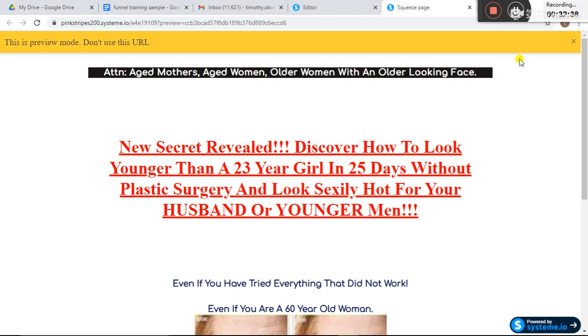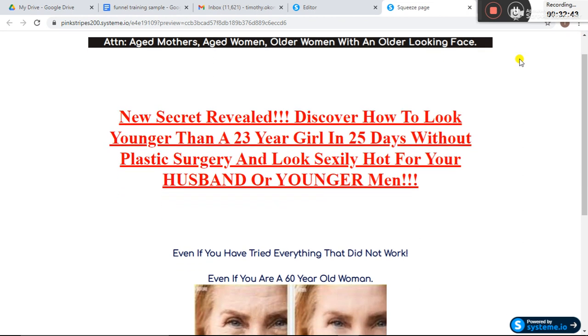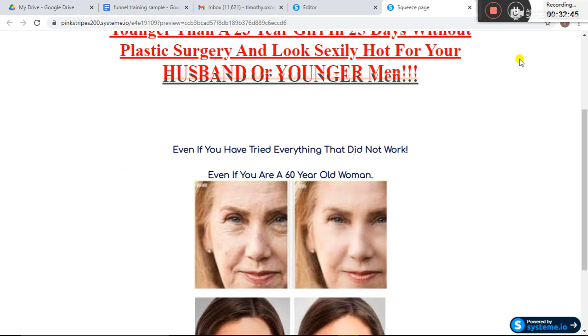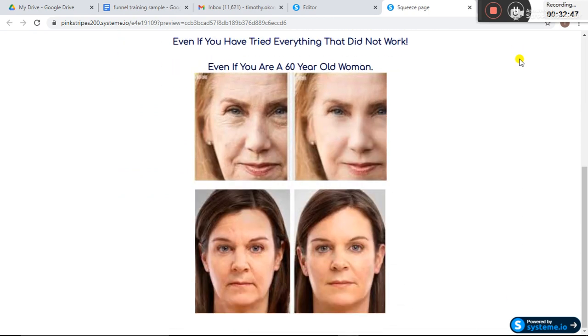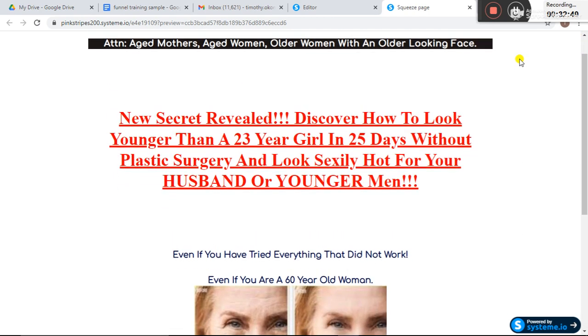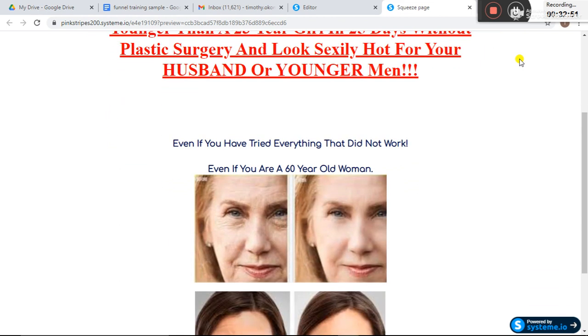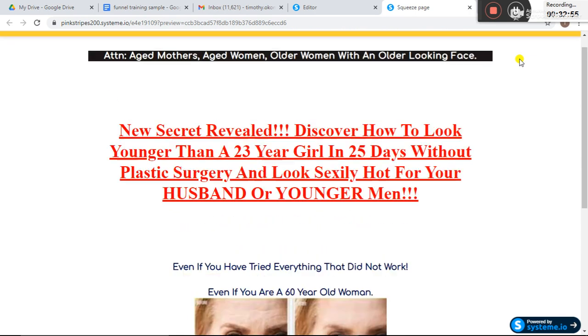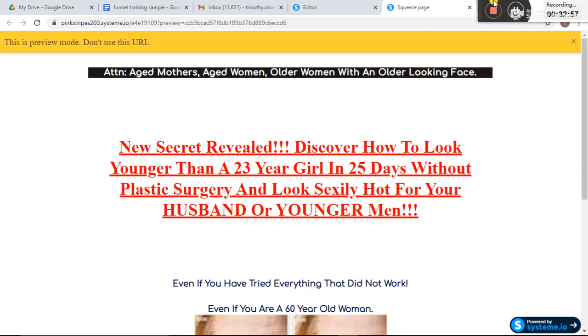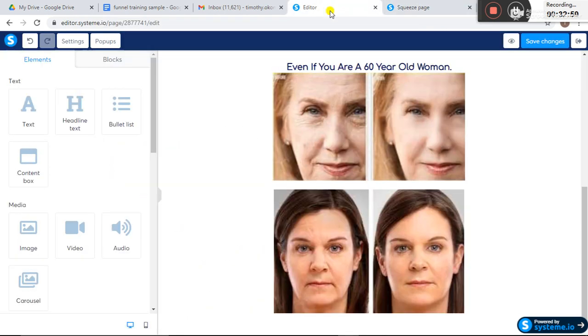You're seeing how your funnel is beginning to look. Attention age models, new secret revealed. Are you seeing how the funnel is beginning to look? It's beginning to make sense, right? Now we're going back to the editor, so we'll keep working.